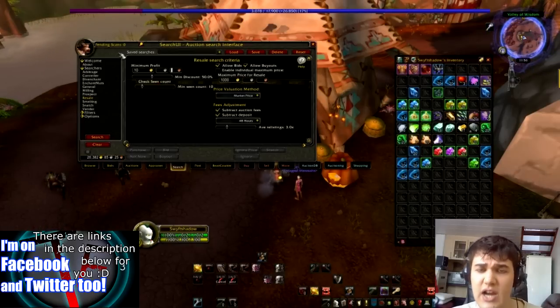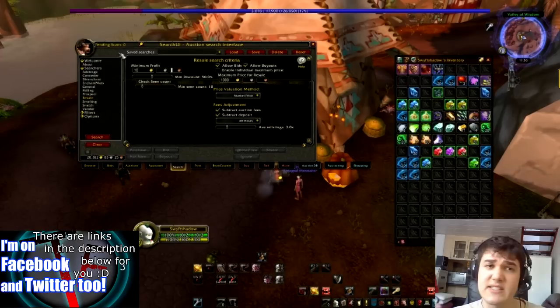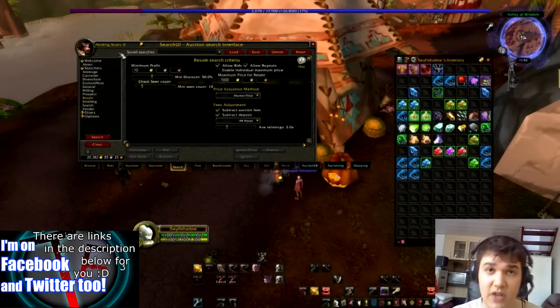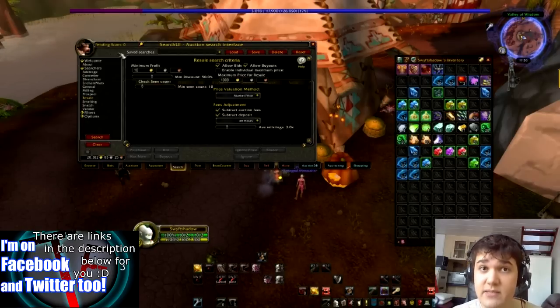Okay? You've got allow bids and allow buyouts. Basically, some items, someone will put on a really, really low bid. The buyout will be kind of average price, but some people like to have really, really low bids, and Auctioneer is saying, well, we can bid on those, and if we win that item, we can then sell it for more and still make the gold.